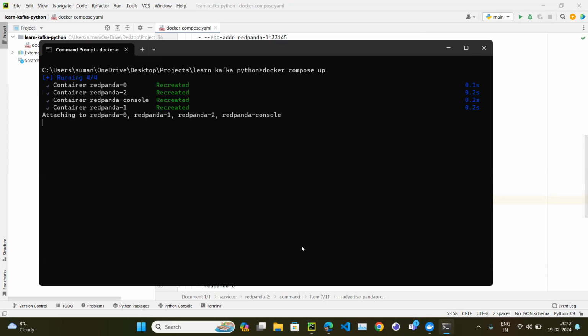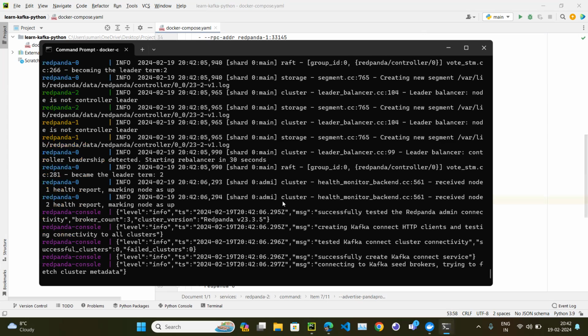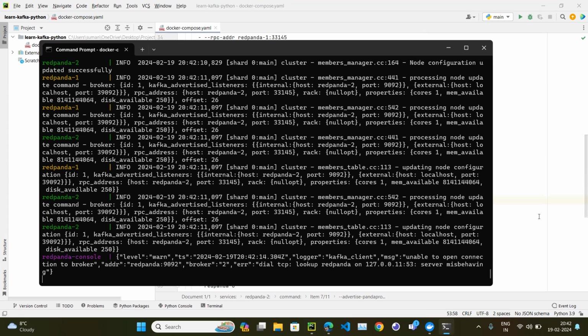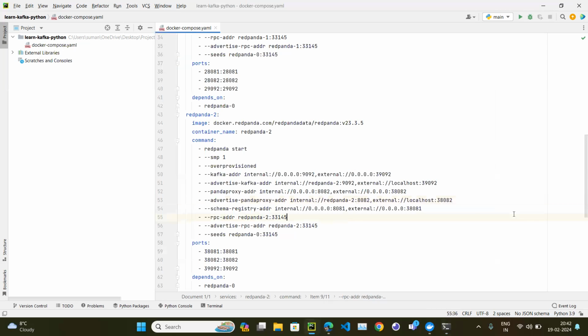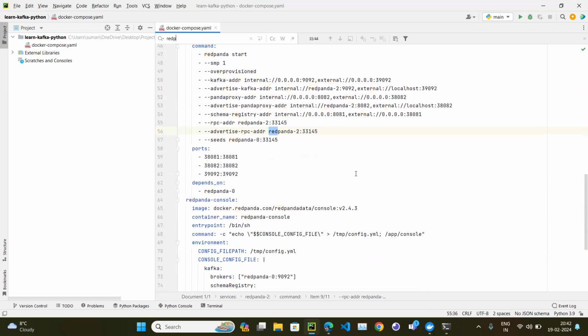Docker compose up. So now it says Red Panda console has been successfully created or not. It still says Red Panda. Why is it now saying Red Panda? We already corrected that. Is anything left?